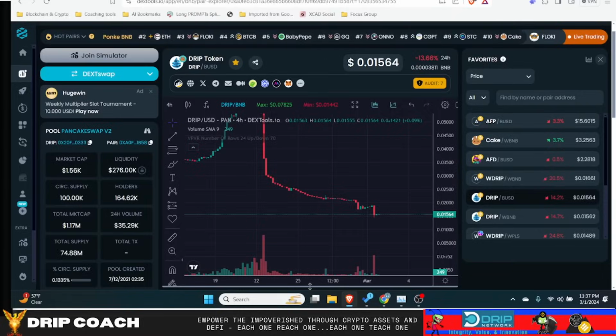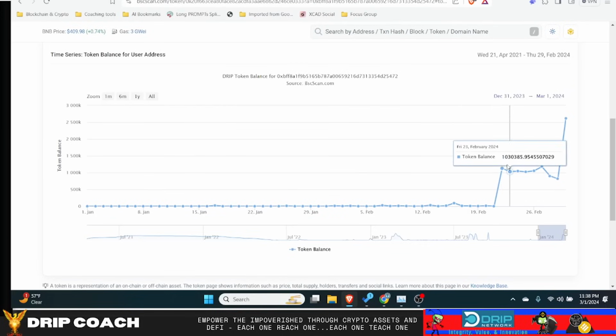So what we saw take place on the charts after that is a lot of claiming from the tax vault. People still had, again, those dashboard divs and a large amount of drip sitting there liquid. So it actually dropped from about 1.2 million all the way down to 800. So there was another 300,000 that came out from the 27th of February to the 29th. Now here's where it got interesting. This was yesterday. Well, this video right now is Saturday night, almost midnight, but the miners got released here.